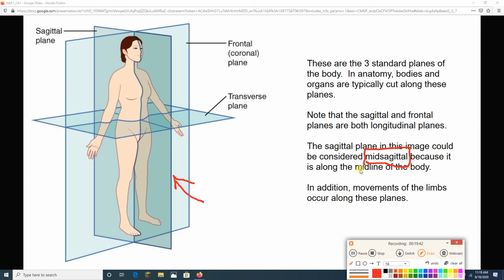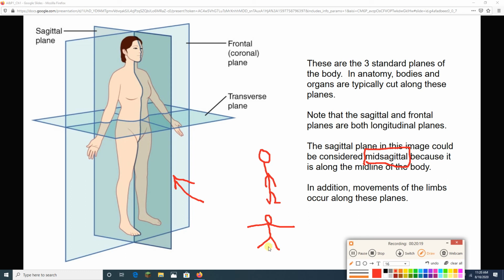Okay, one last thing. Imagine you were doing some jumping jacks. You would be moving your arms in the frontal plane. So here's you. There's you right there. Arms are at your sides. Feet are together, more or less. And then when you do a jumping jack, your arms are coming out and your feet are coming out as well. And your legs and arms are moving in the frontal plane.